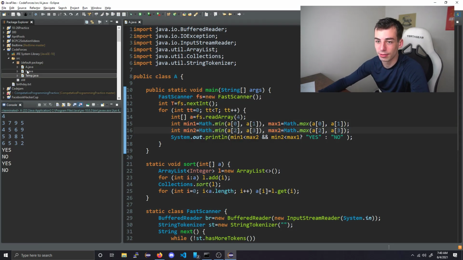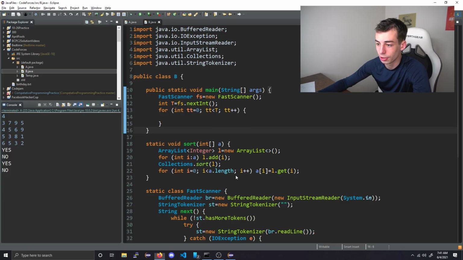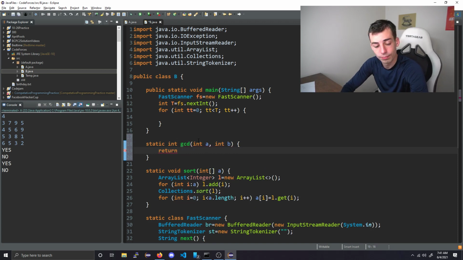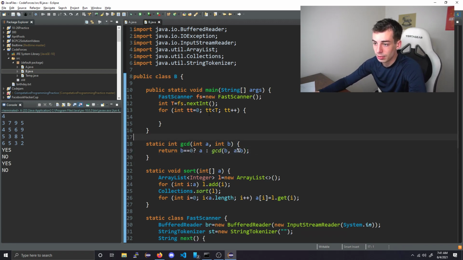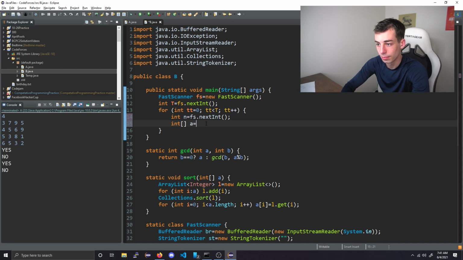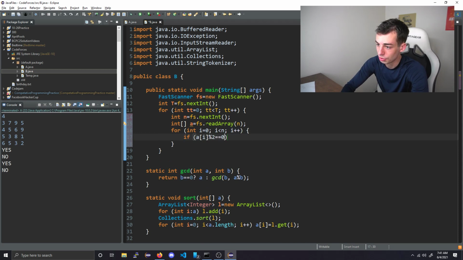So the only difference is, okay, we need even things first, and then we need GCD, and then we'll do a runtime of 2000 squared GCD calls. Return, so if b equals 0, return a, otherwise GCD of b, a minus b. So that's GCD, and then we need n, size of the array, we need the array. So if a at i mod 2 equals 0, a at i plus equals 10 to the 6.